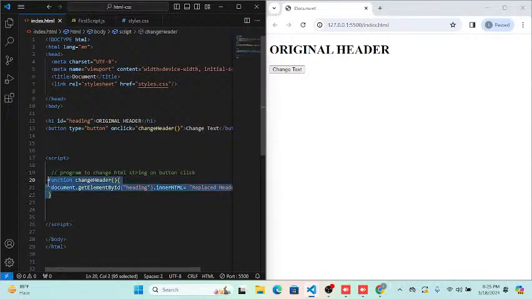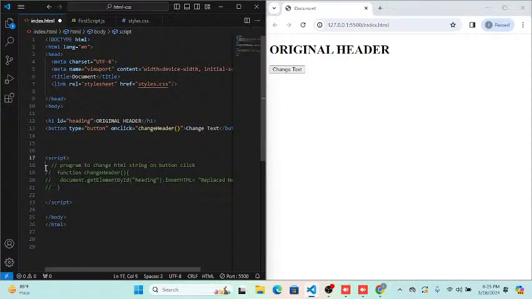And after this, I'm going to add my external script file in the HTML page only, so that it is reflected clearly. So here I'm going to use the src attribute. Inside the src attribute, I can add my new file, that is script.js.